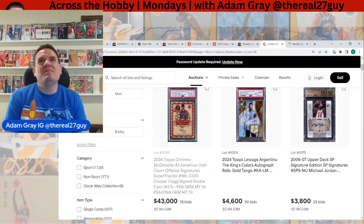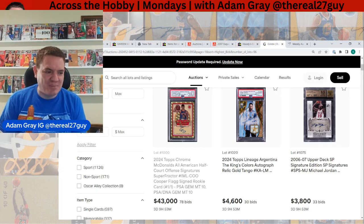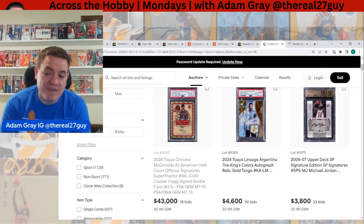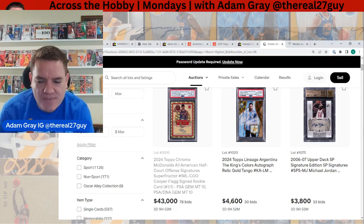I've heard people always like to do comparisons for guys that are the same color and the same ethnicity and the same type of player a little bit. So I've heard a few people say, is this guy the next Keith Van Horn? Well, Keith Van Horn is really good. He had a really strong NBA career for like 4 or 5 years. But Cooper Flagg's athleticism is where his strength is.